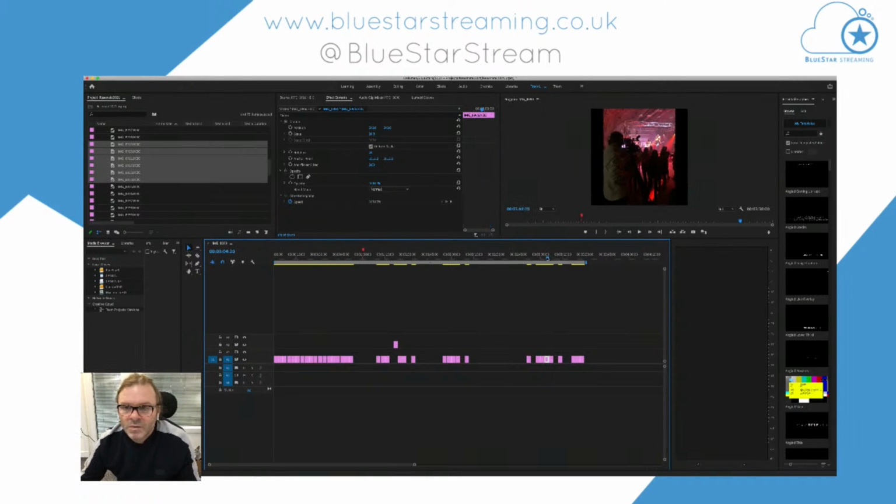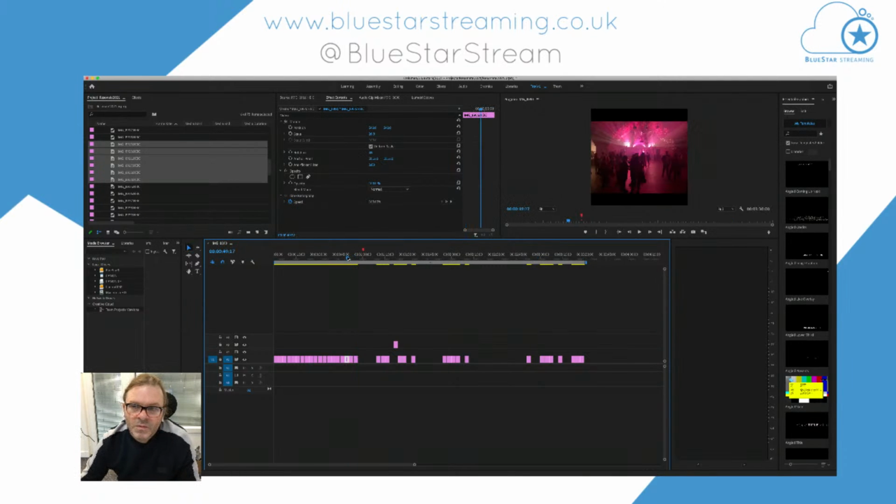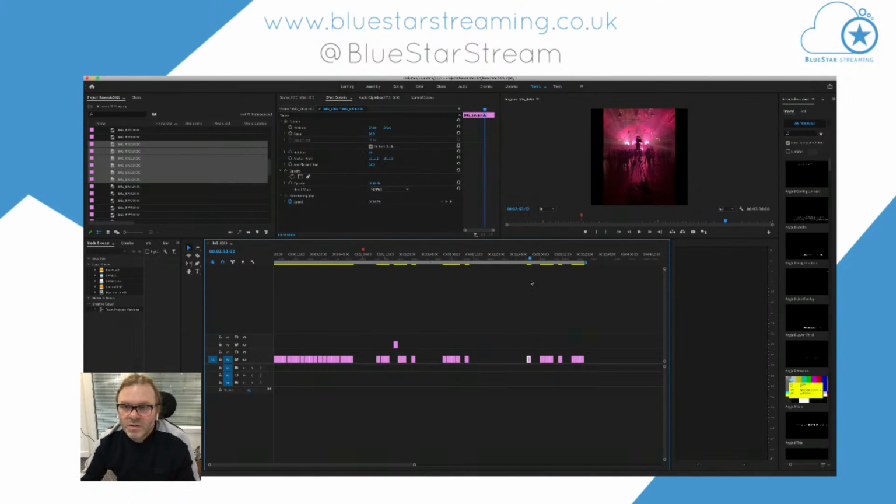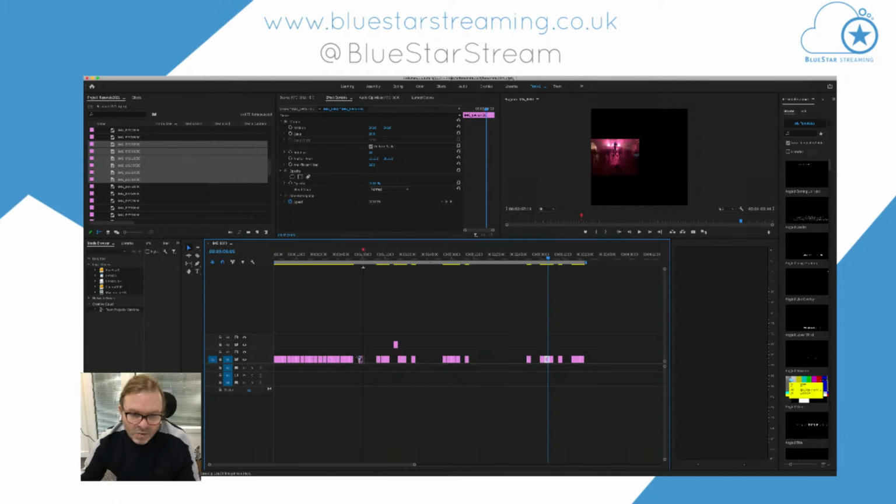That's a belter. That's the same shot right enough, so take that one out. I do like the up and down shots when you do the vertical shots. It looks lovely, but we can use that in some other stuff. So let's take this one across because it's got another cameraman on the side shot. Shows a little bit more variety.